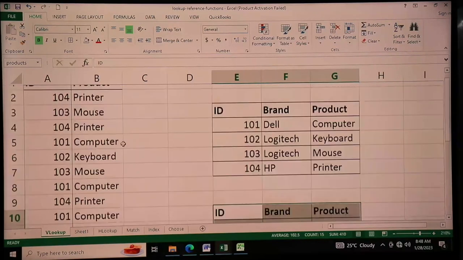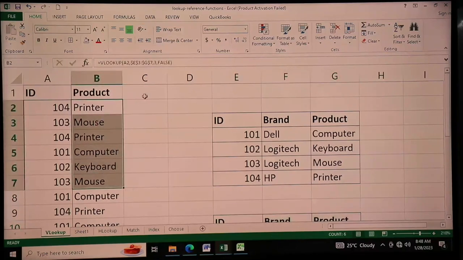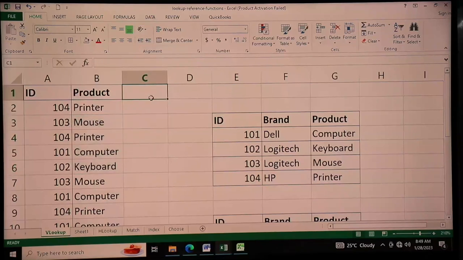So if I was to use the same to get the values of the VLOOKUP, how will my formula be? Let me remove this. Actually, I don't have to remove that. I can just have another formula in the next cell, still looking for the product. So we want to insert this function again, but now using a named range. The formula again starts with VLOOKUP.